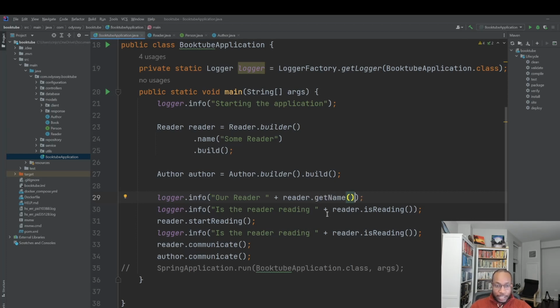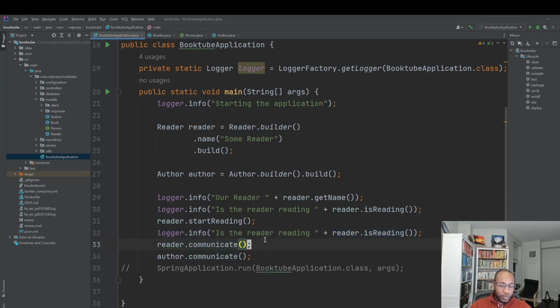What you can access is whether the reader is reading or not. You can also access whether they start reading or not. And lastly, you can even access after you've changed whether they're reading or not. You can access that variable again, or that method which accesses the private variable to determine whether they're reading or not after they start reading.